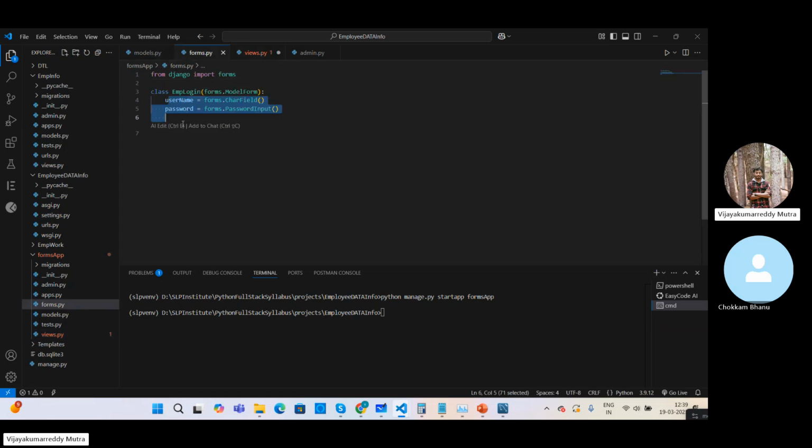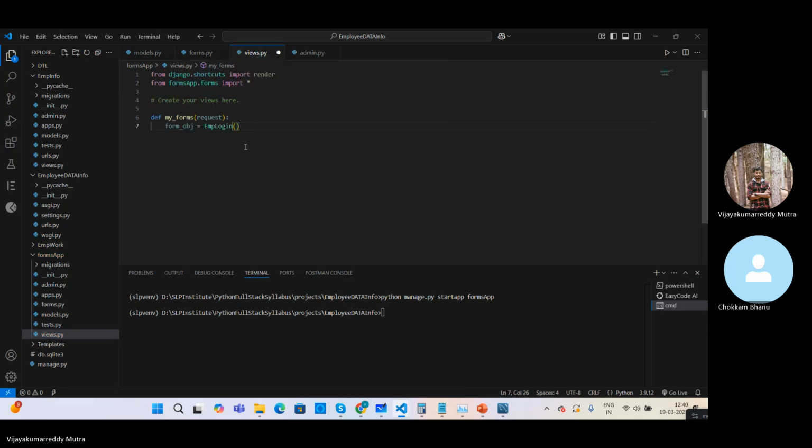Okay. Now, what is the class name? EMP login. Okay, just copy that. Here we're just going to create the object. Okay, now this is fine. We just created the object. Now we can use this object to convert that into a dictionary. Before that, we have to render one HTML page, right? Because we have to show that username and the password in the HTML. So for that, return render. I'm just using again the render concept. Here render will take three things. One is request, one is HTML page, one is data. So the data is this object we can use.